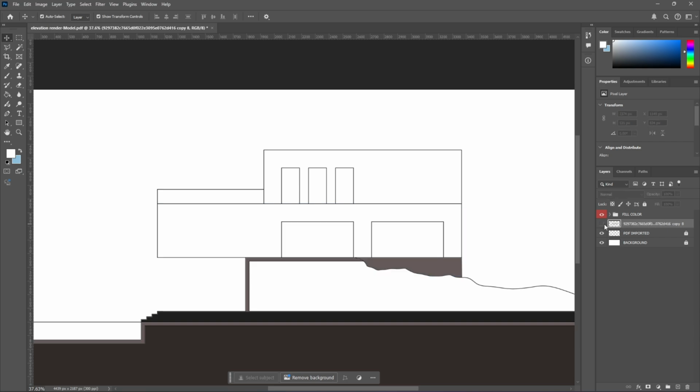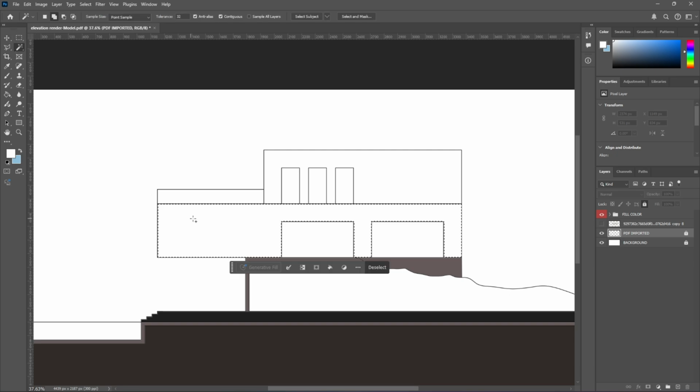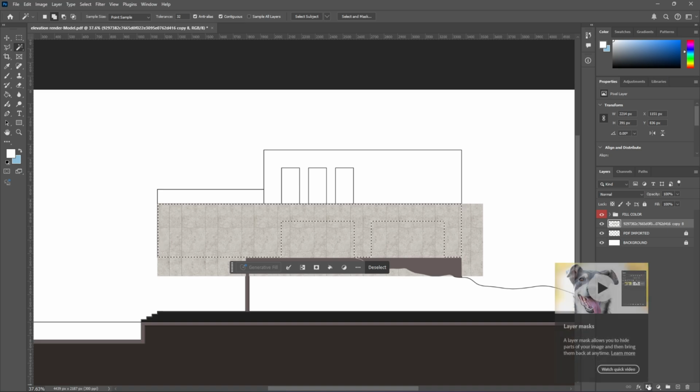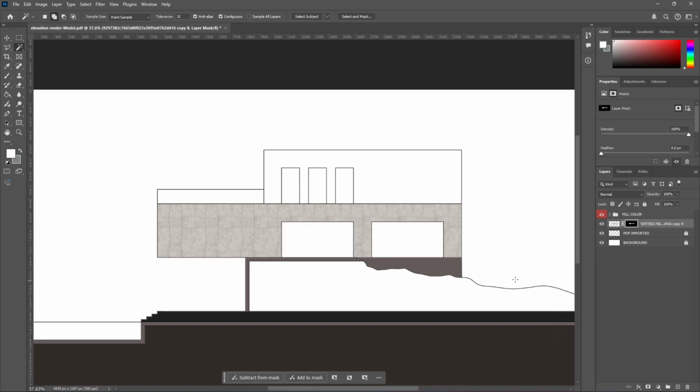For now, I will hide it, click on my PDF imported, and with the Magic Wand tool, one click inside. Great, we have the area selected. Now we will unhide it, activate this texture by clicking on its layer, and one click here to create a layer mask. And as you see, it sits perfectly fine in its location.